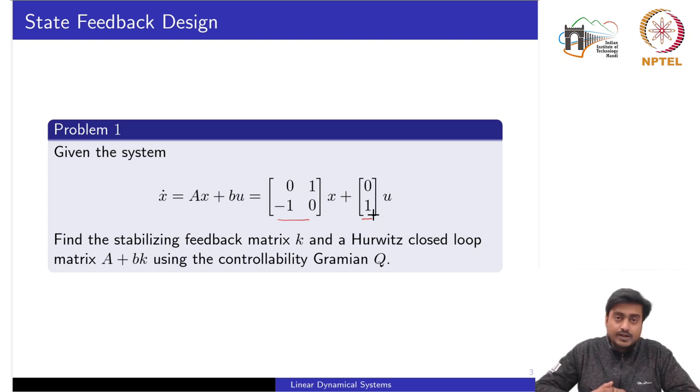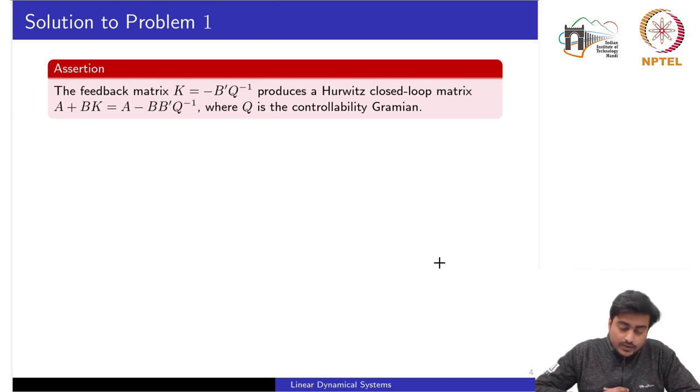We have introduced this problem in the tutorial because it gives a new viewpoint of designing a controller using the controllability Gramian. In the lecture slides, we had seen eigenvalue placement by using either the Lyapunov method or the place command. Here we would design the gain vector K by using the controllability Gramian Q. First we will introduce the method, that is, how you could use it to compute the state feedback gain.